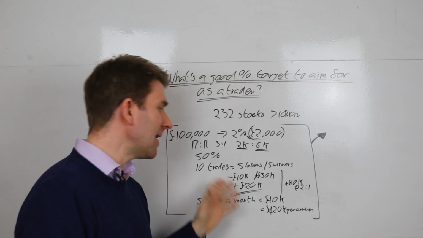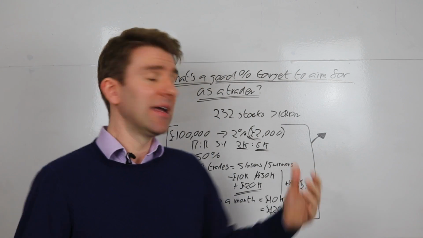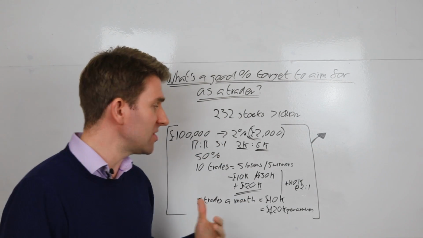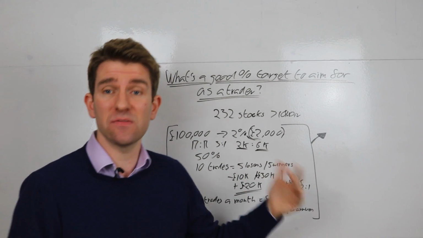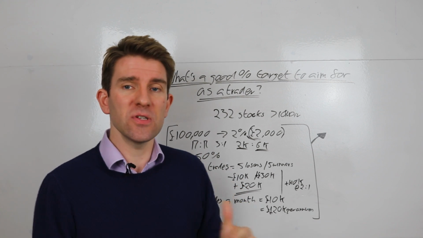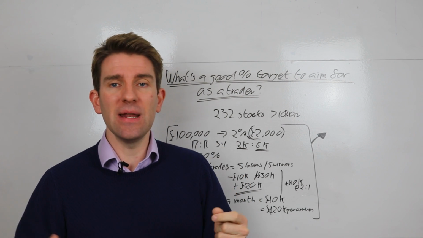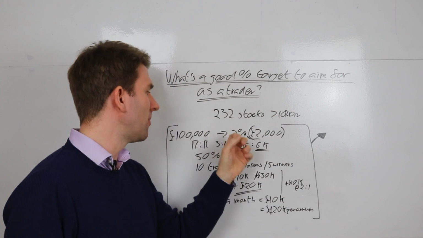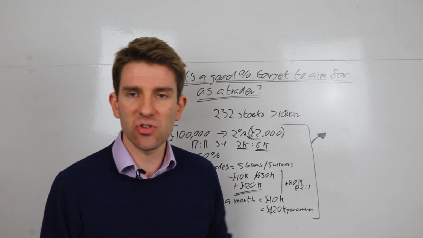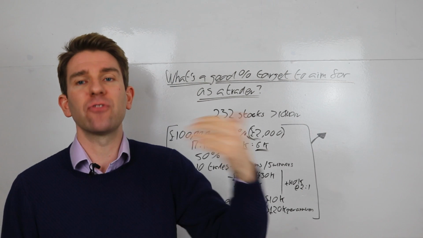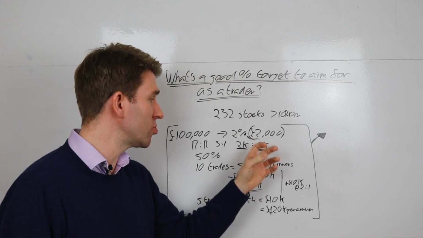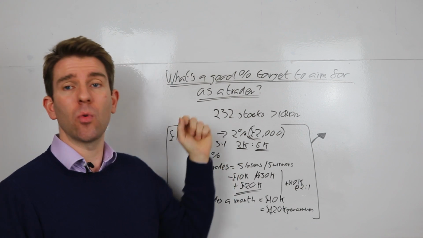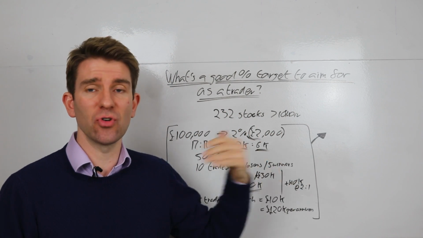So even if we did 10 trades and we upped our trades, for example, and we're a bit more active, we're still looking at the same sort of numbers. Even 50 grand is 50%, but 100% is really what I believe is the minimum. It really does depend, obviously, on the pot size you've got, right? I recognize that if you've got a smaller pot, then you're going to have to look for maybe more on it, because you're going to have to risk a little bit more in risk reward ratio. If you've got 10 million, then you're probably not going to want to risk 200,000 on each trade.